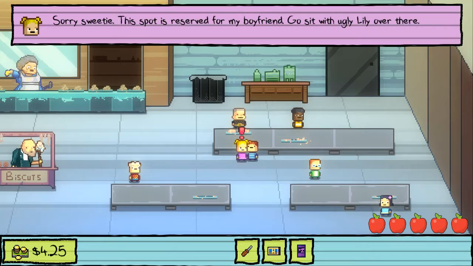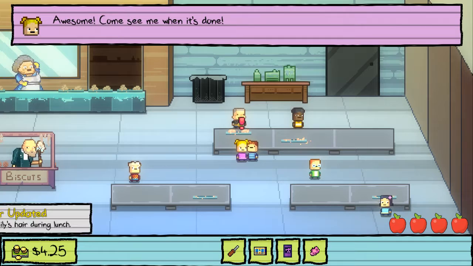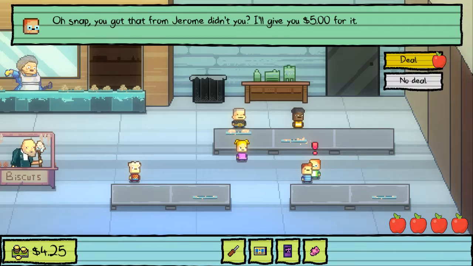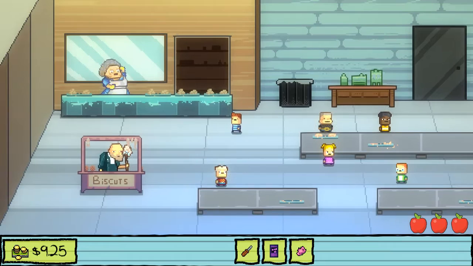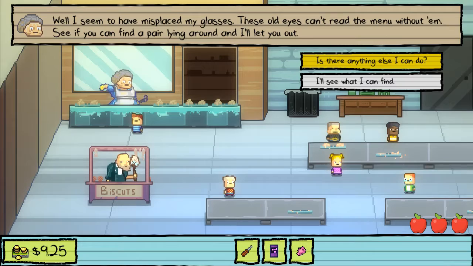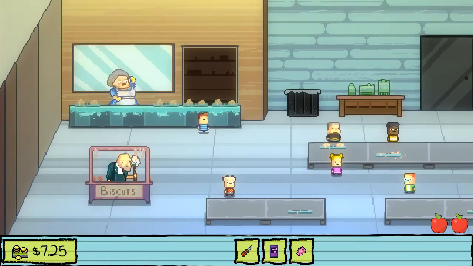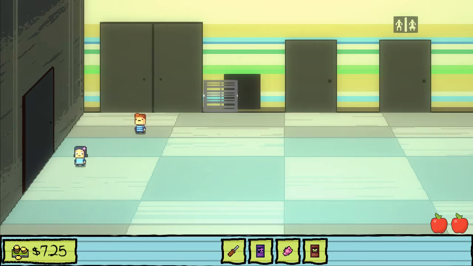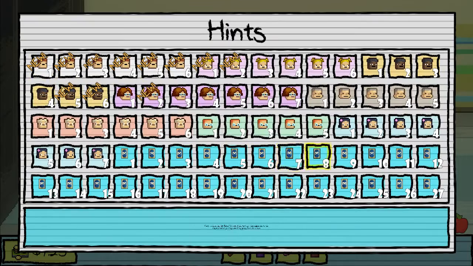What we'll do here? Ugly Lily. Sure. She'll leave out to the hallway. I'll speak to Monte. I want to sell something. Hall pass. Deal. Don't need anything else. Can I go to the bathroom? Is there anything else I can do? Cool, thanks. Ooh, this might not work. That gives you Tornado Fly, which is number 11.